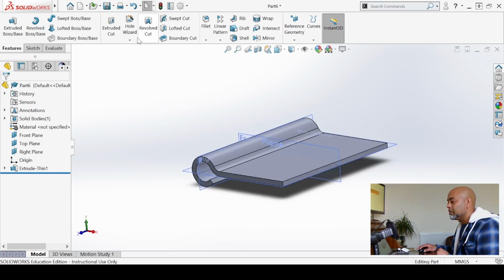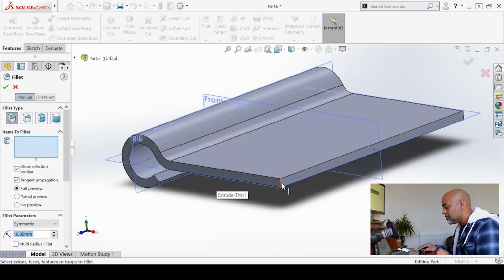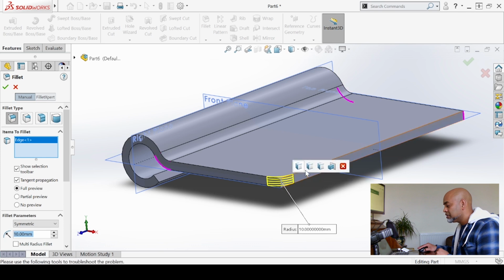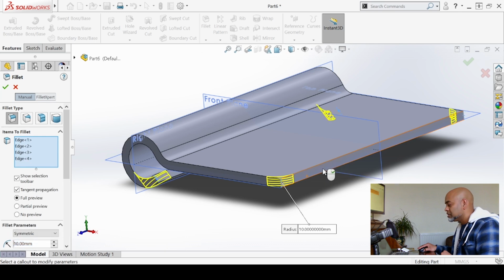Now then, I'm going to apply a couple of fillets to round off the sharp corner here. So I'm going to go and say, how about rounding off this edge here, and then let's see if SolidWorks gives me something reasonable. I don't think I want those edges, so I think I probably want that package. So I'm going to go and say, yes please, all 4 of them. That's the right thing for me to do.